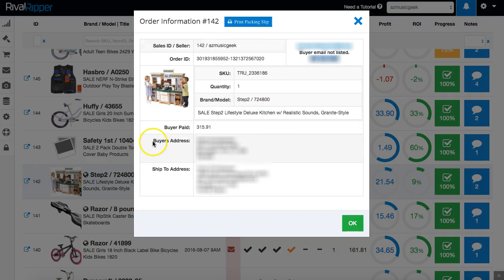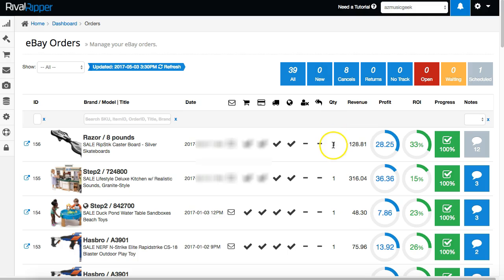So this one has two addresses. This is the actual buyer's address, but it's in Canada, and we used the global shipping program on this order, so we actually need to ship our item to this address. And so we'll just ship that item to that address, and then eBay will take over and give you an additional tracking number.